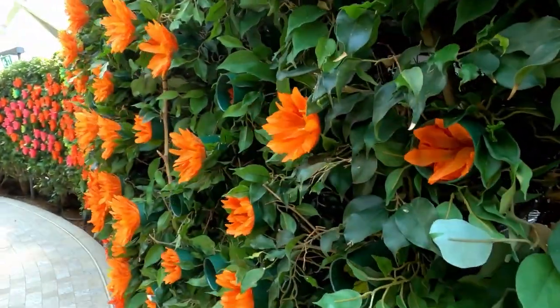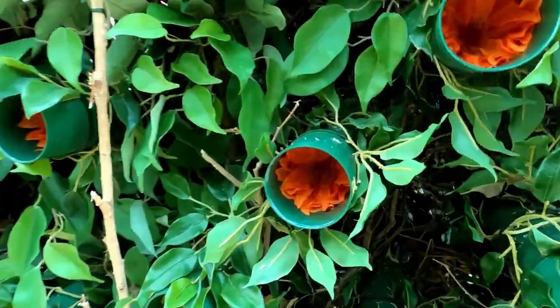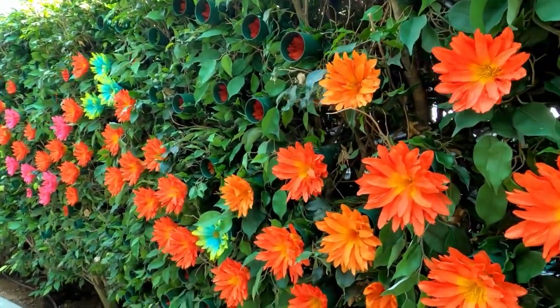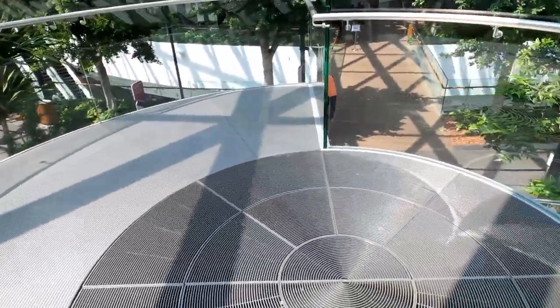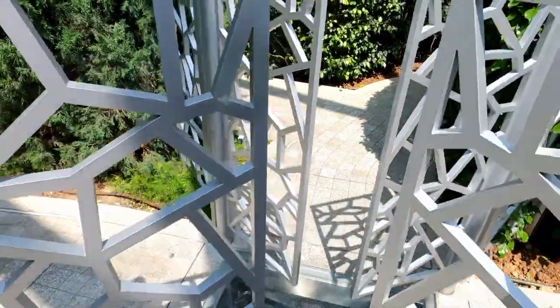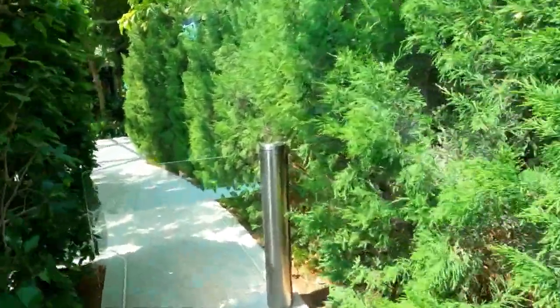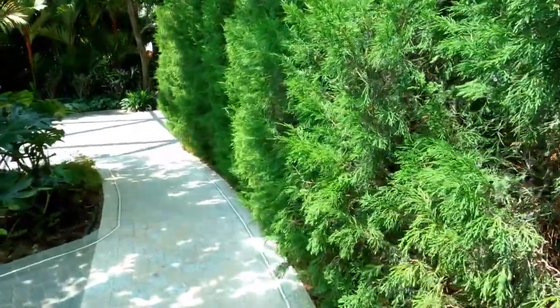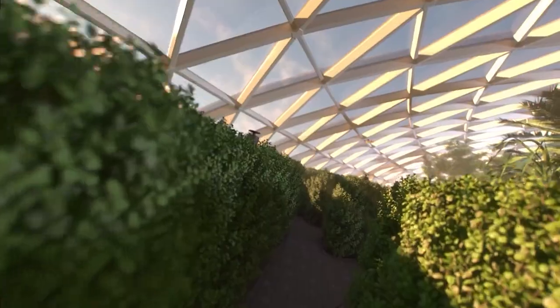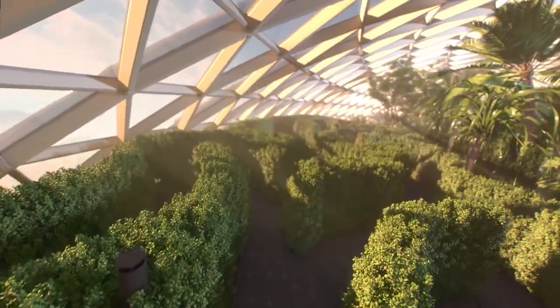The Hedge Maze is the biggest maze in Singapore, with high-standing hedge walls about 1.8 meters in height. The maze has gates which can be pushed to change the path. The Mirror Maze is located beneath the dome with various plants branching over the top, making use of mirrors and their different kinds of reflection.